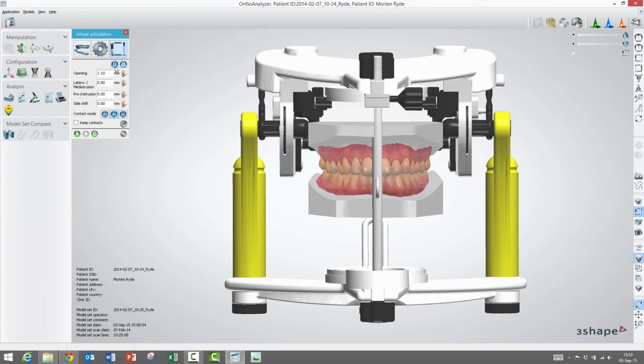Depending on which one you select, you will have the ability to move either the maxilla or the mandible. That's basically what it does. And the button which is just right next to it is to reset the articulator to the static occlusion.